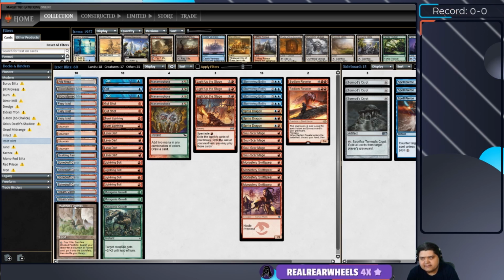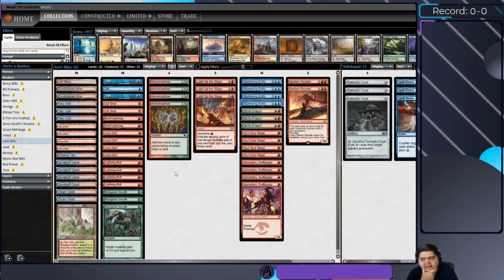It's a little on the land light side of things. But also, we don't run any basic islands, so we can get kind of blood mooned out of playing these Stormwing Entities and Sprite Dragons. Granted, we can still produce the mana needed to cast those off of Metamorphose, so we're okay.